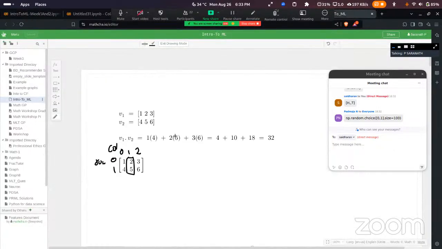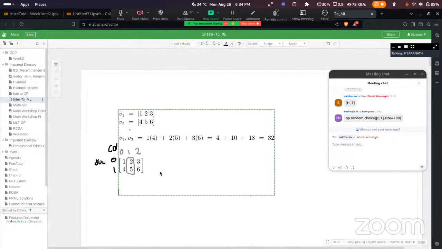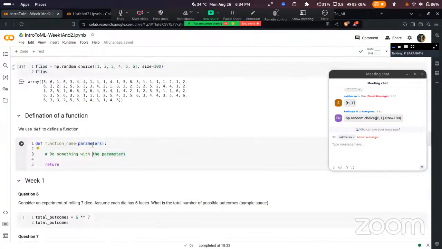So here what we will do is write f of x, right? So f of x equals x square plus 5. So we call f a function. Here x is the parameter and we will do something with the parameter. It can be anything, literally. It need not be only quadratic or something.